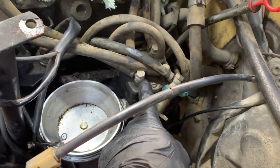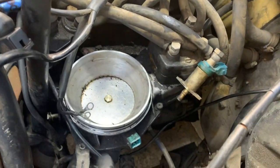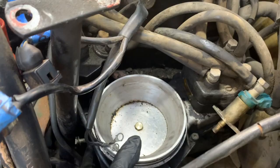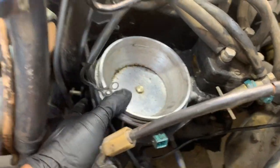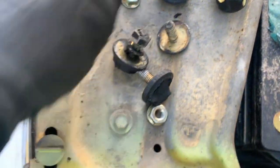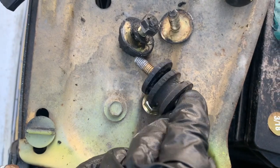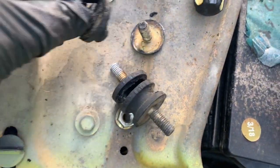The fuel distributor and the airflow meter here are mounted to the block. There are brackets attached to the block itself, and they're mounted in 3 spots. When I got the car, it was completely loose, just like that. And the mounts had actually split apart. You're supposed to go like that. The rubber had split apart completely, and one of them was just completely missing.